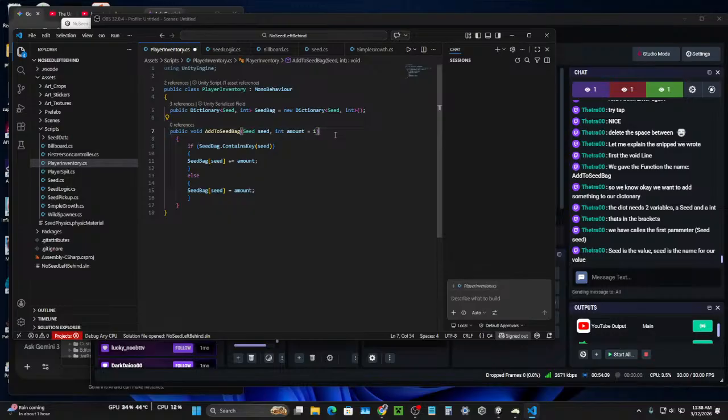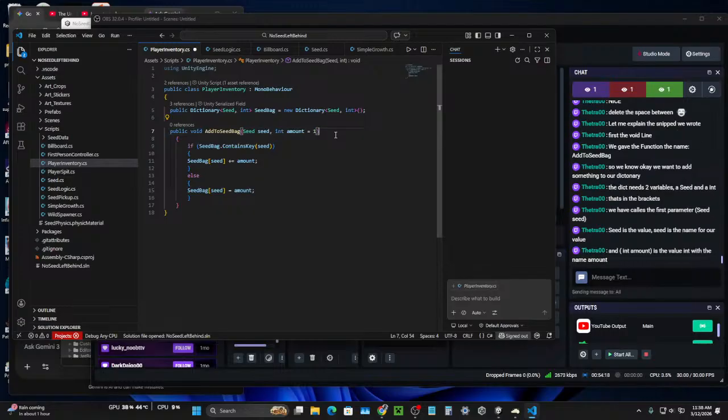The integer is called amount, that is the value.